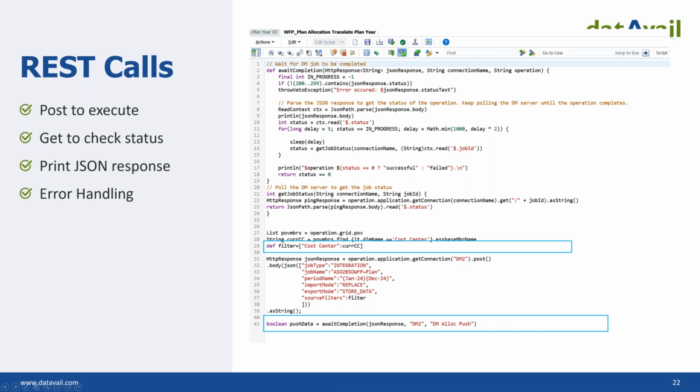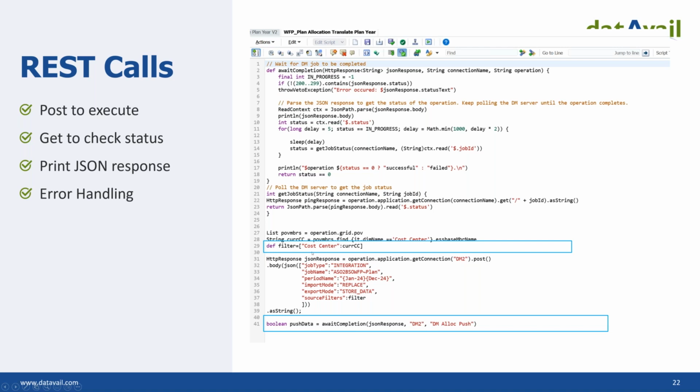And then what I'm doing here, this is the interesting part for me. From line 27, you are actually grabbing that cost center from the form itself, right? So I am a cost center manager. I have responsibility or access for just that cost center. Or if I have multiple, I can change them. But I want to run that data management rule only for that cost center, right? So now I'm grabbing that cost center from the grid or from the POV of the form, right?